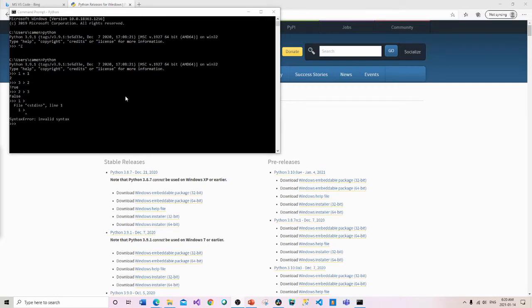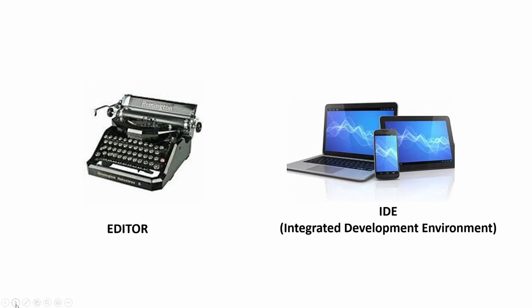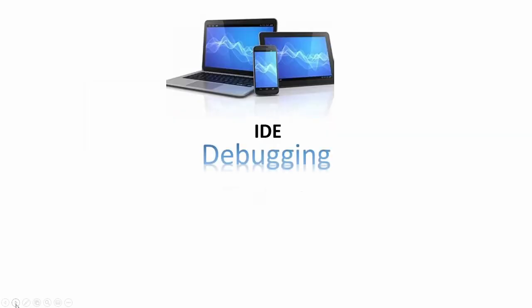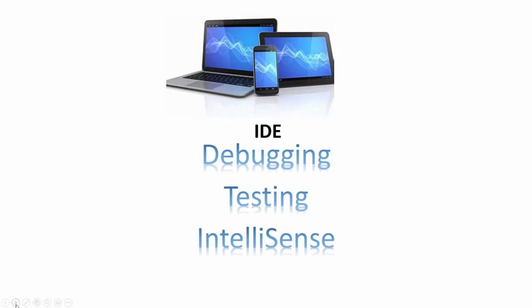This is where we're going to go, and in a few short moments, we're going to download and install Microsoft Visual Studio Code. In order to more successfully write our code, we're going to look at two options. We have a code editor, and we've got something else called an IDE, which is an integrated development environment. What an IDE allows us to do is things like debug and test.